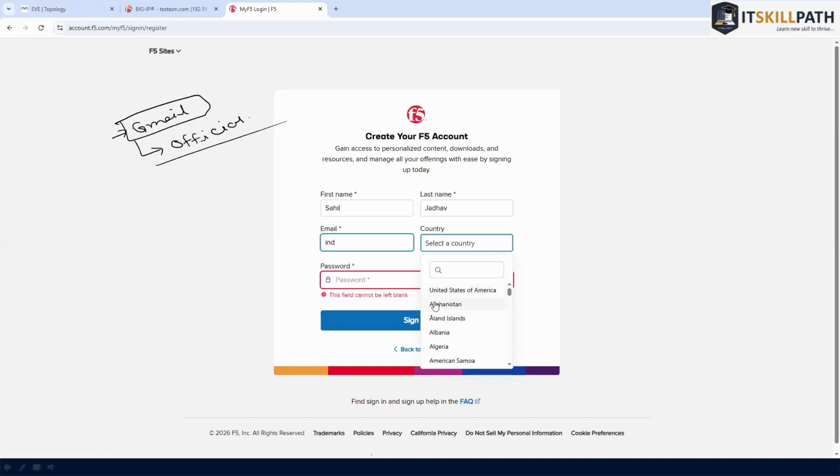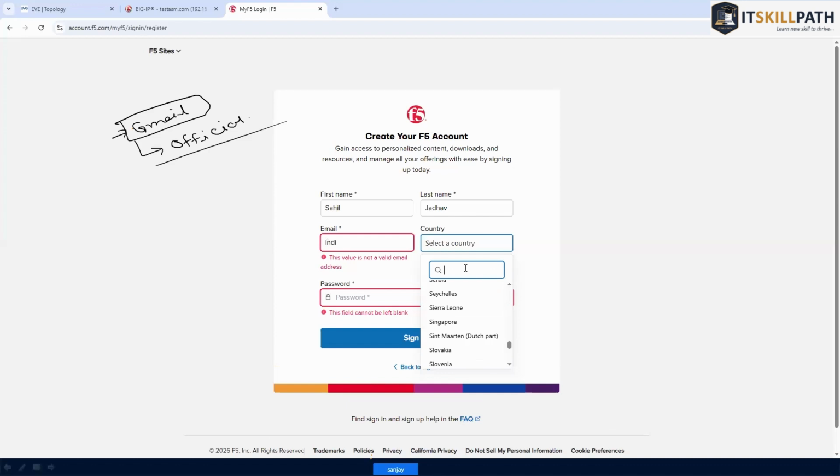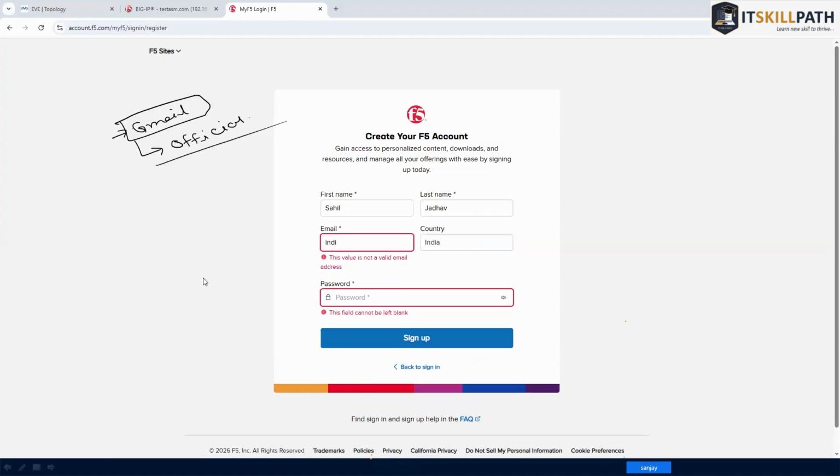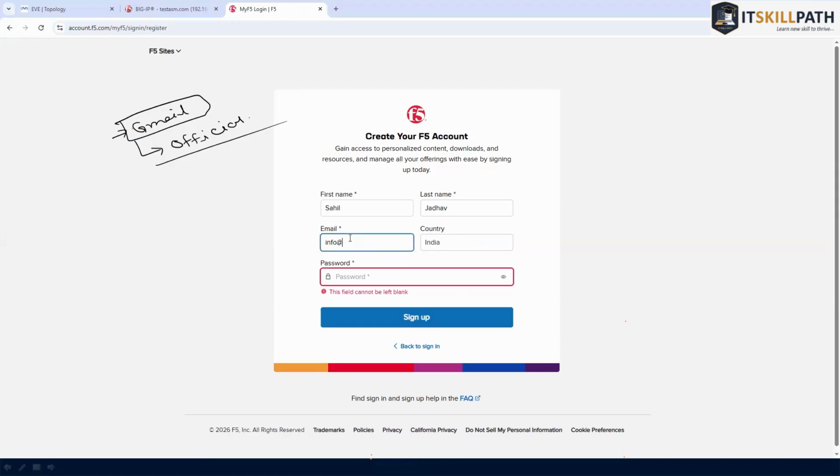I'm just giving one demo of how we can request the license. Can anyone ping in the chat? I have already used my mail ID. Let's suppose I use info@itskillpath.com.